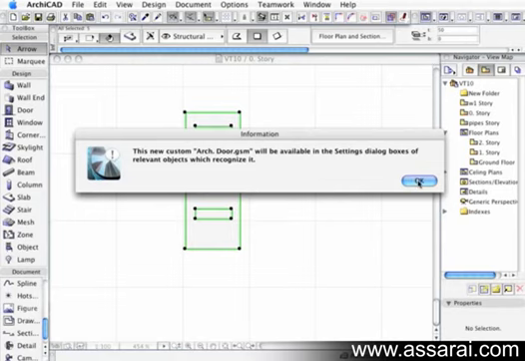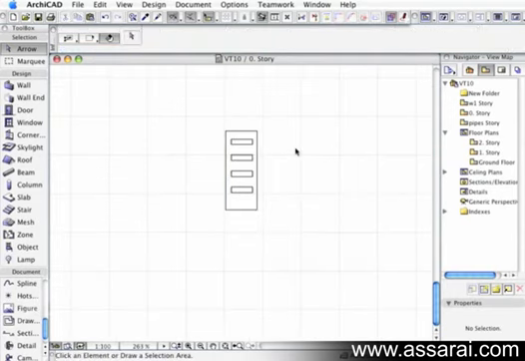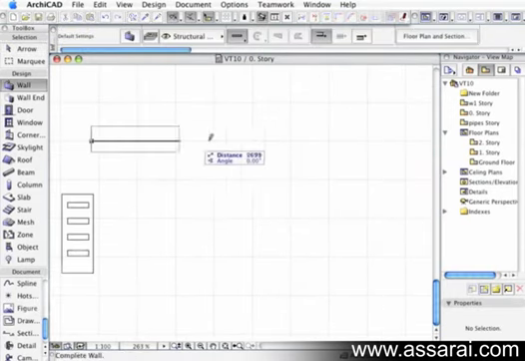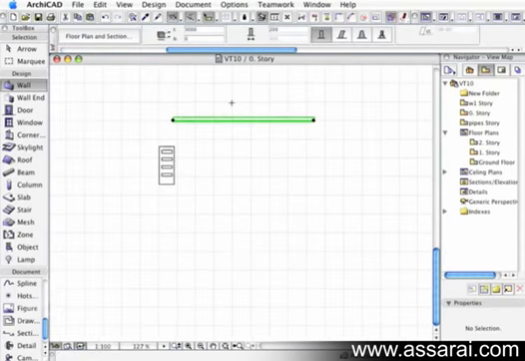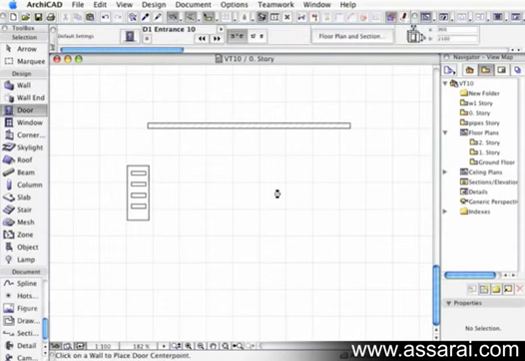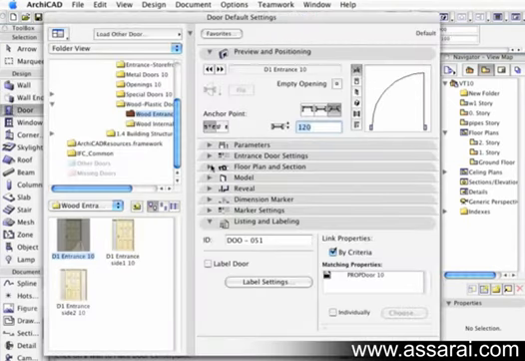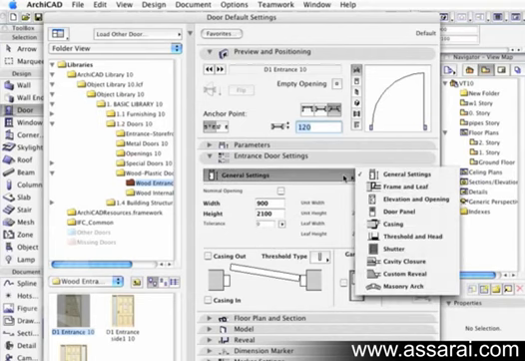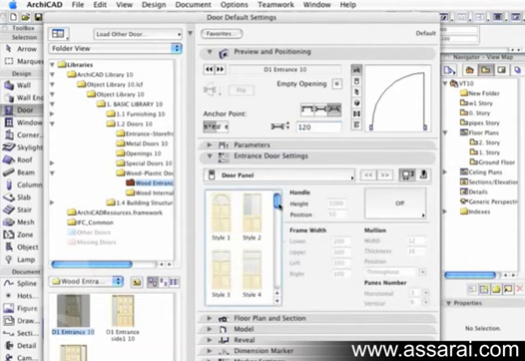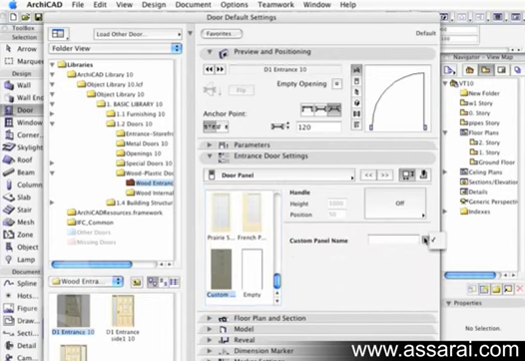So if I go OK, then if I get a wall, and then if I click on the door and go to door panel, go down to custom door panel, and over here I've got to make sure that this door panel is in the loaded library.